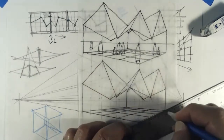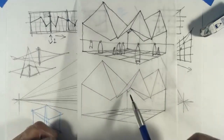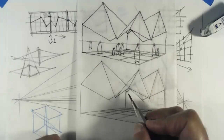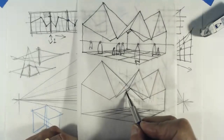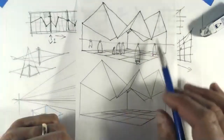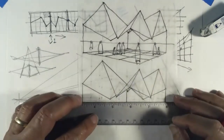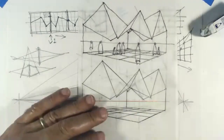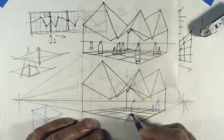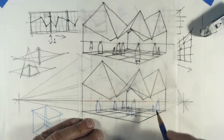The idea is that it would have been really hard to go from the construction directly to the final drawing — especially hard to visualize. But because I did a trial and error with the top sketch, it's a lot easier to just copy it. When you do your drawing, just make sure your characters are all hanging from the horizon line, unless they're kids, in which case they'll be shorter. You can place them pretty far away and they all look right.